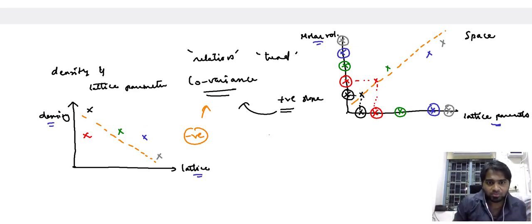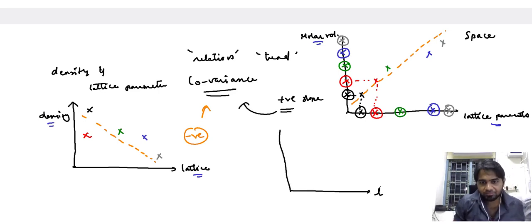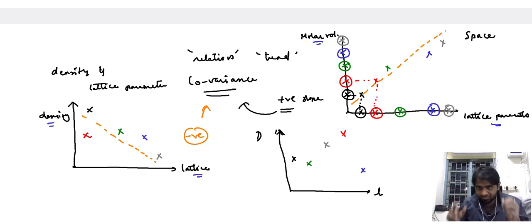Now it is also possible for us to have, say for instance, the lattice parameter and the diffusivity of your sample as the two independent variables. When you represent these two variables for the different alloys that you consider, it is possible for us to have such an arrangement of the individual points, the individual alloys, in the space that we have created. So as opposed to what we have seen in these two representations, it is possible for us to have such a distribution of these points in the space that we have created.